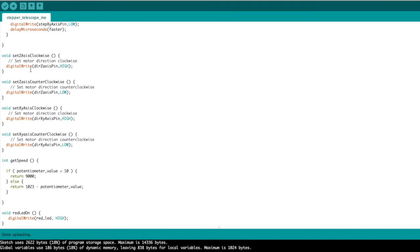We need four functions to do the direction. Set the Z-axis clockwise, set the Z-axis counterclockwise, and likewise with the XY-axis clockwise and counterclockwise. And as we define these, we just write out to the direction pin, the pins that we defined earlier, high and low, and high and low. And it's as simple as that. And that way, if you define these functions, you can call them at any time, and you have a lot shorter code.